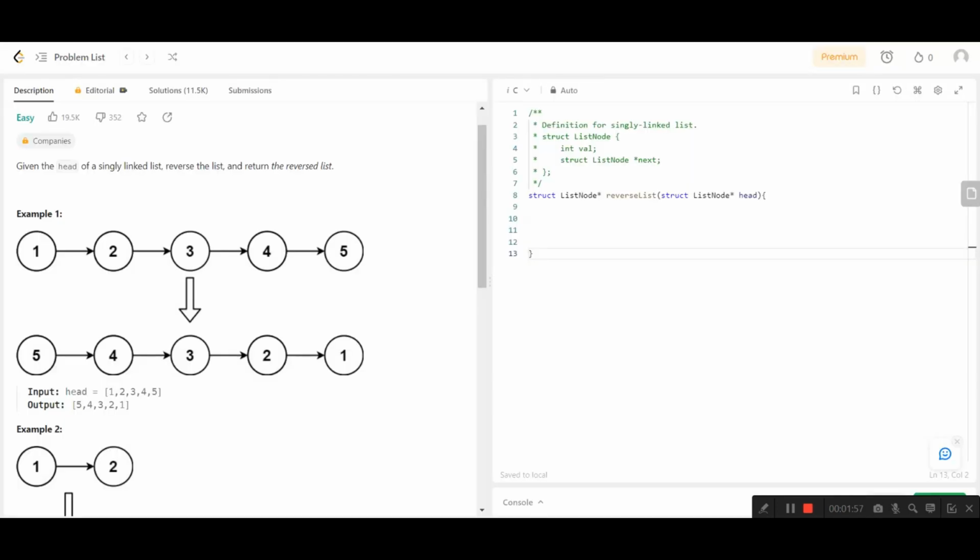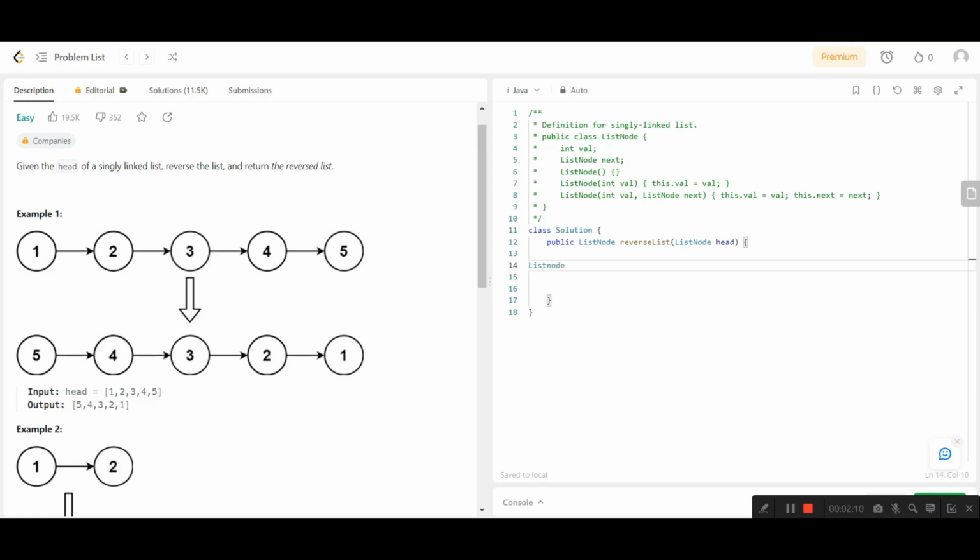Let's type this here. Let me change the language to Java because I'm going to code it in Java. I'm going to bring our temp over head, and current over head.